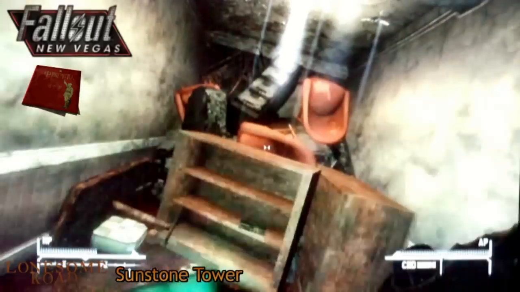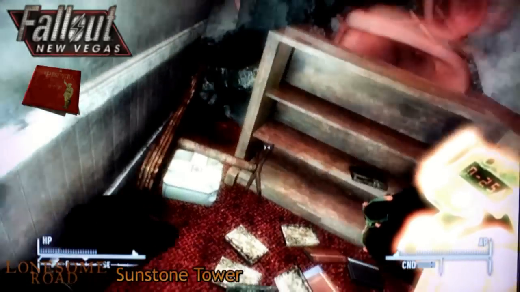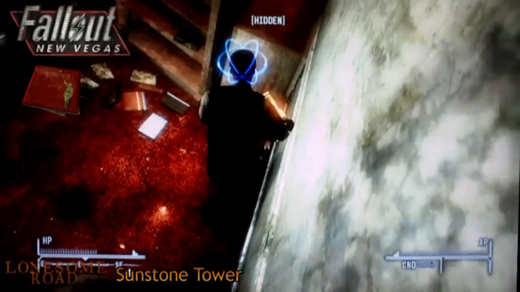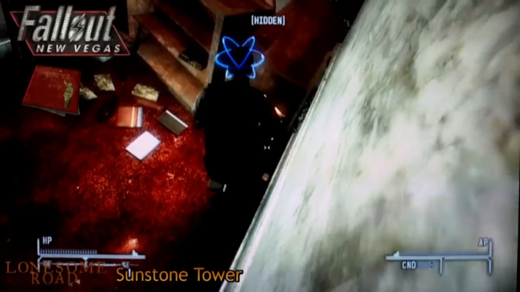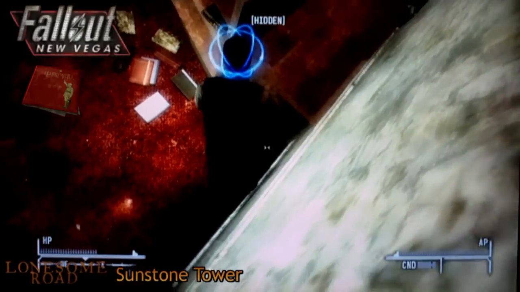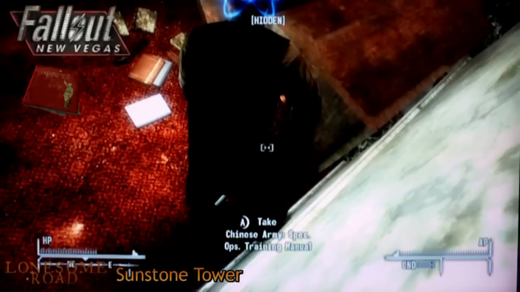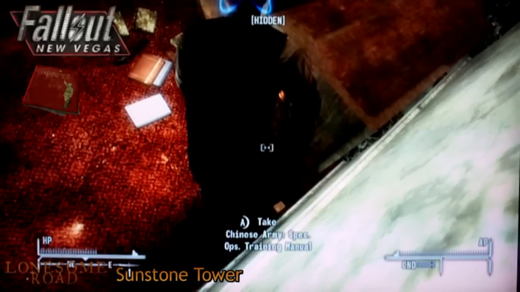Sunstone Tower. You will have two shelter and a first aid box here. This one is hard to take, so you need to crouch, go third person, and just use your marker and just turn it around like this in the corner. Stand in the corner here, and here you find the Chinese Army Special Ops training manual. That's how you get it. Then you can pick it up.